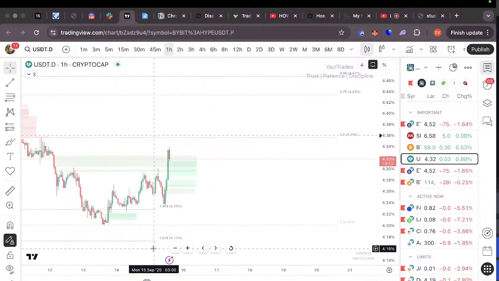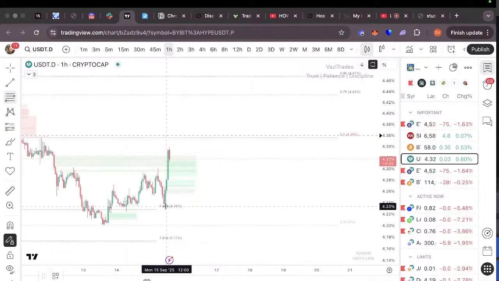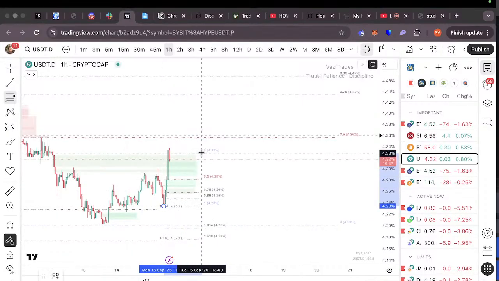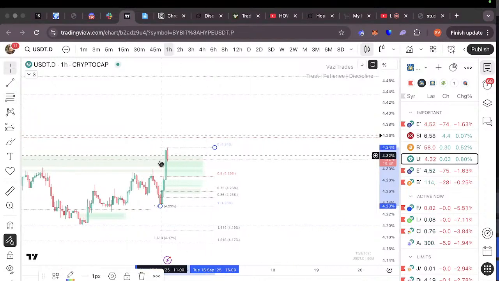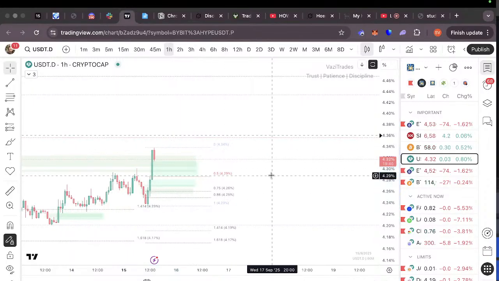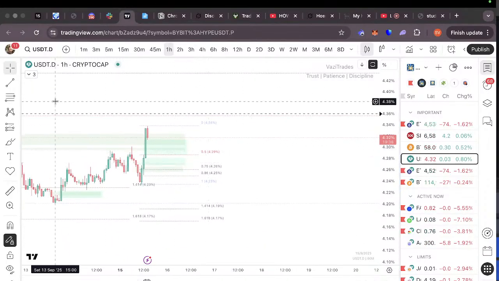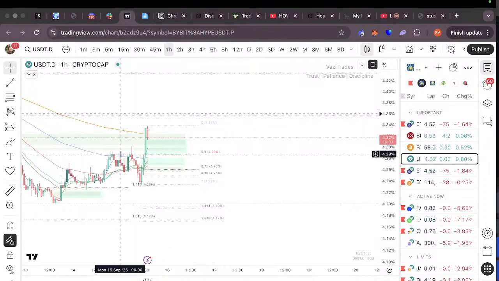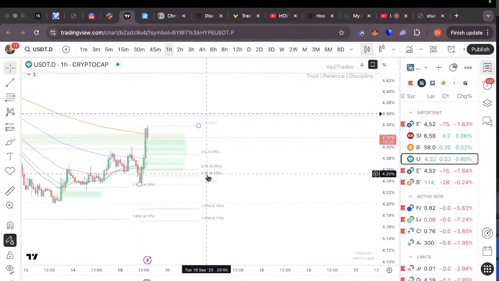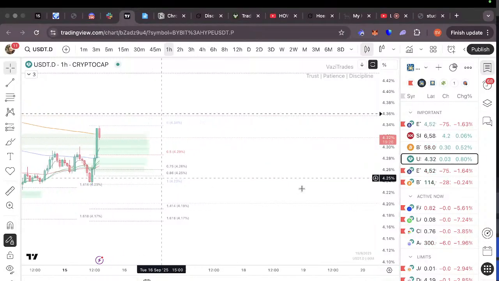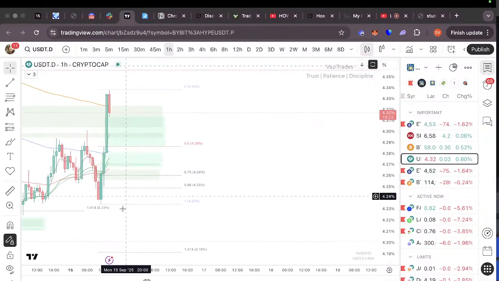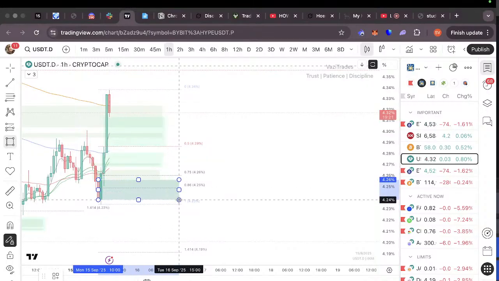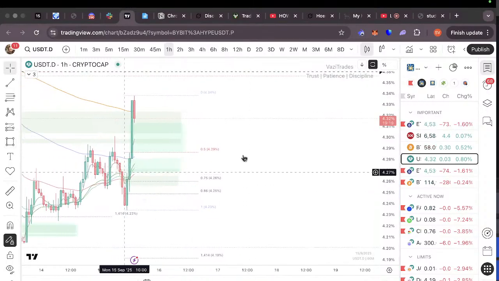And what do we do here? We do the same technique. We put Fibonacci, but now on this 1 hour bullish move, the 3 candles, right? The same technique. So what do we see? 0.5 in our case stands as a support right here, and also it aligns with FVG's 100 EMA. Then next one, 0.75086, which aligns with this 1 hour bullish order block here and FVG, but no EMAs.